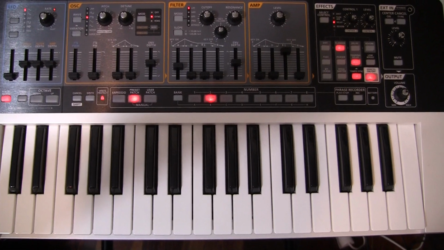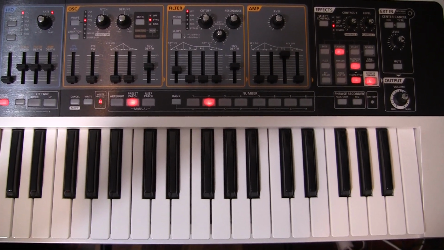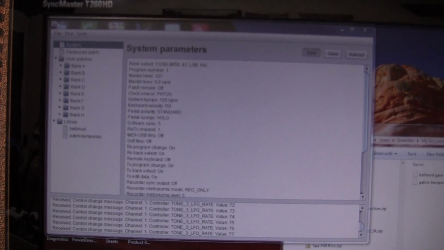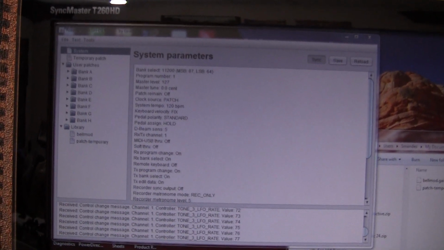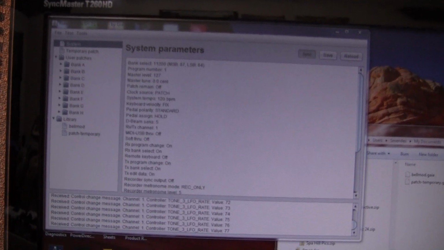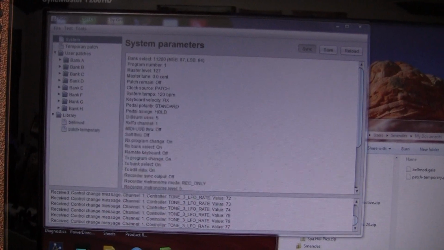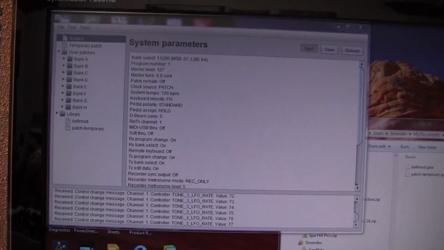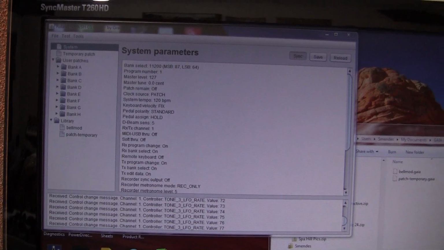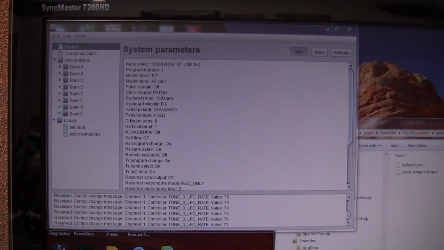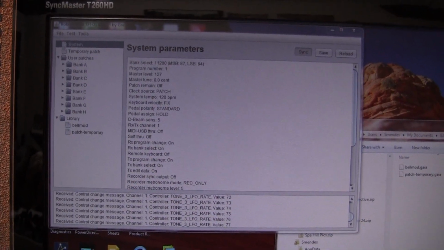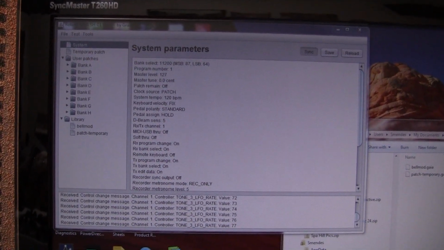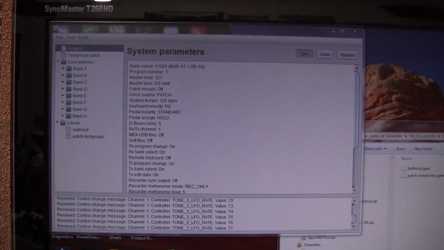I promised that I was going to review the Grauw editor, and it's even better than I thought it would be. The Grauw editor is free, and when you download it, it's just a plain exe file which you can put in any directory. But before you run it, you need to download the Java development suite. Just go to java.com and download the latest Java, and your Grauw editor will run quite fine. Then you can even put a link to the exe file on your desktop to start it up. There is nothing to install. You simply run the file that you download and make sure that the Java is on your system.